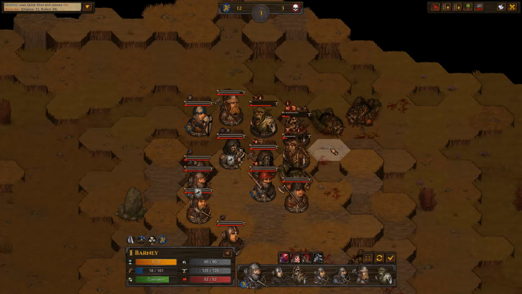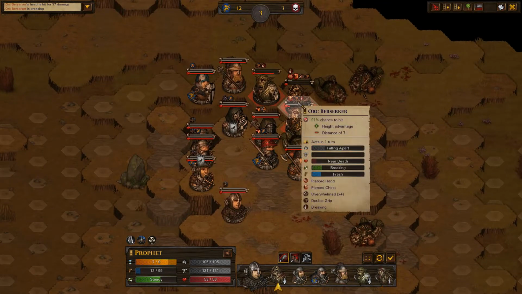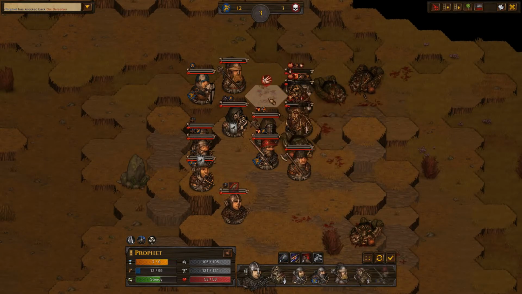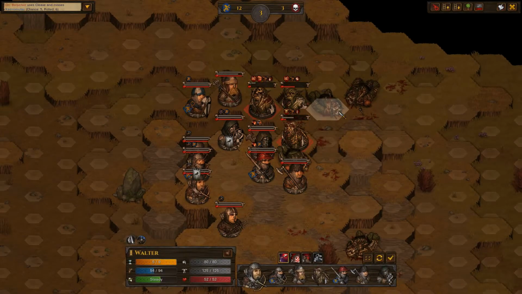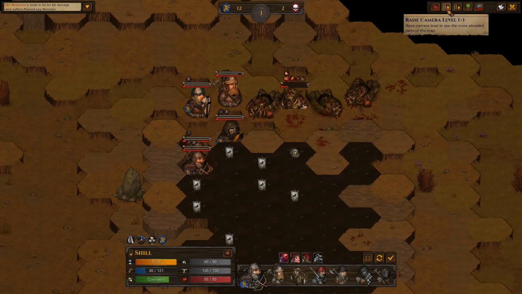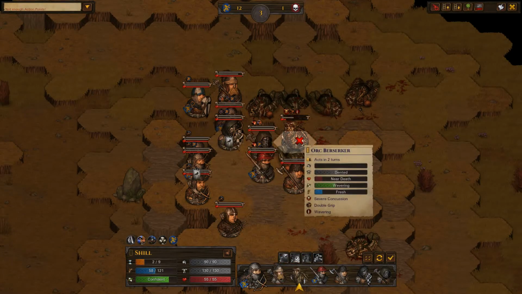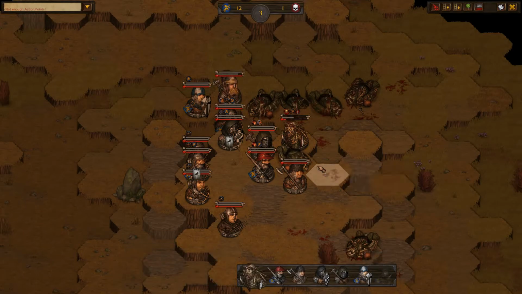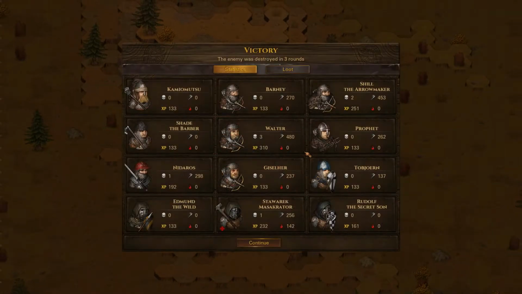Come on, let's try to kill them before they can attack. One panicked, so that's basically a kill. Somehow climb up and still attack. I doubt that. We could try. No. So much unnecessary damage. I knew that would happen.